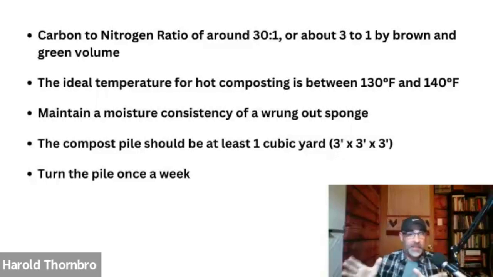And like I said, that's fine. It's just going to take a lot longer. It could take 3-4 months to get a finished compost if you're just adding a little bit at a time, turning it. That's what usually happens for me. I've created them in 3 weeks or less, and I've taken 3 or 4 months to make finished compost. It kind of goes both ways. It just depends on where I'm at and what I've got.